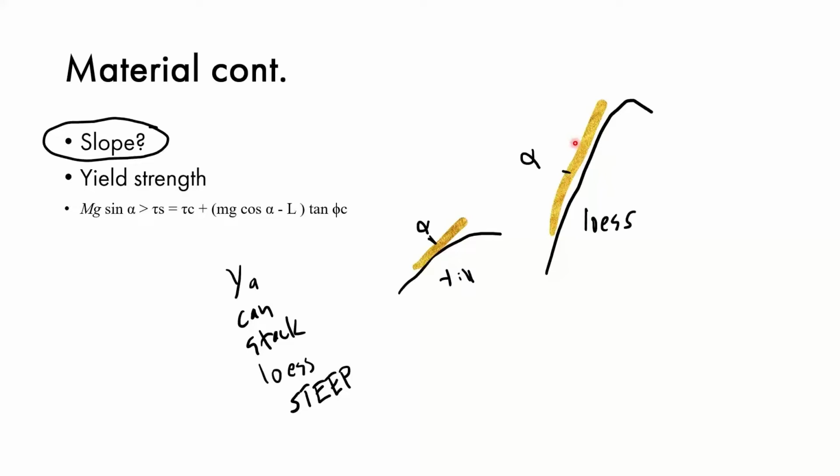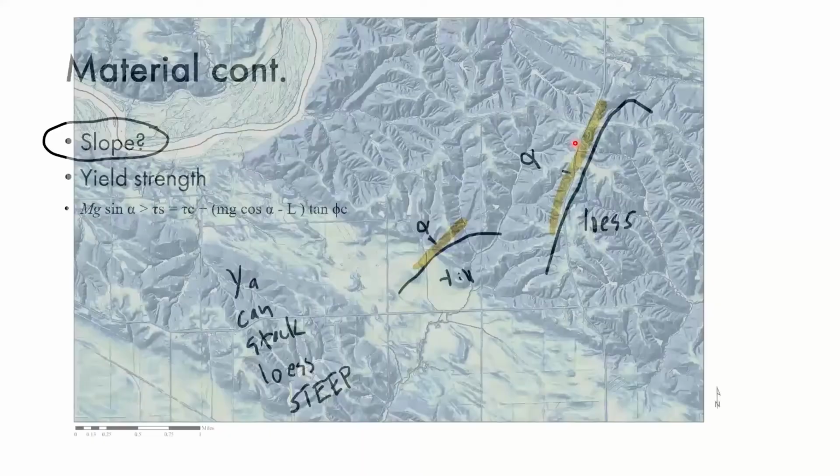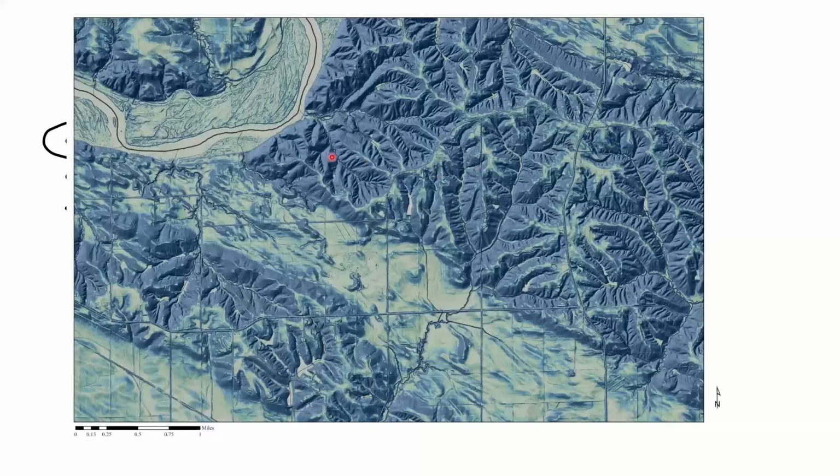So basically, you can look at materials and say, well, if this steep hill is formed in a certain way, it's probably capped by loess. Or if it's really flat and there's no loess, it's all till. Because you can stack loess steep. Look at the loess hills and how they're cut in western Iowa. It's a great example. And here's an example of that.